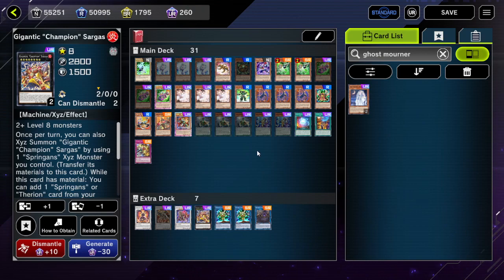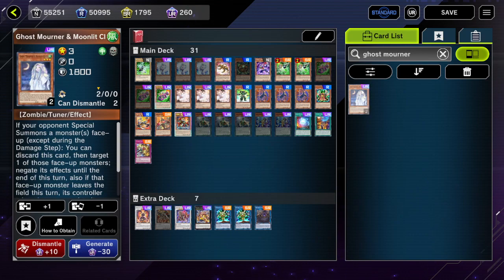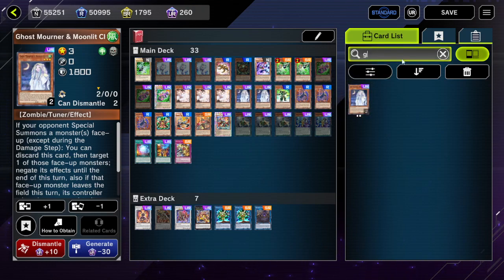Is there any chance we can ever make Sargus? Not sure, but no harm in running it, I guess. So let's do 2 copies of this, and then Bell, I guess.